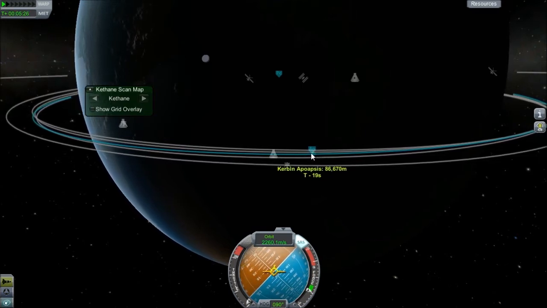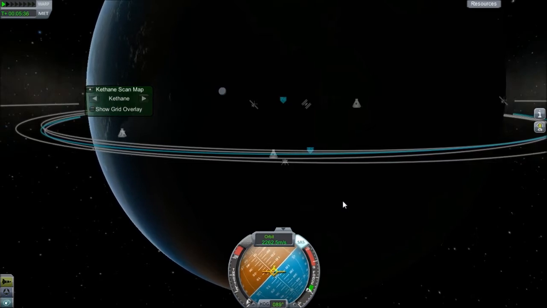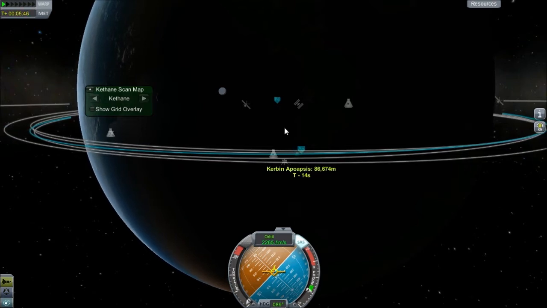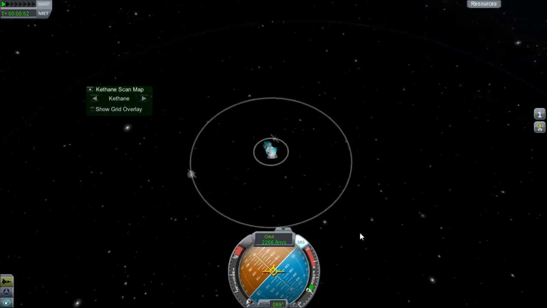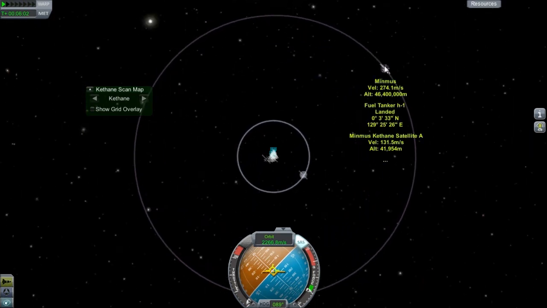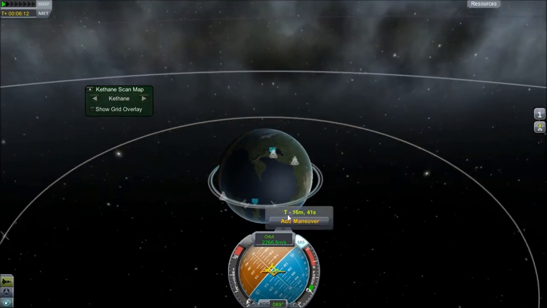Trying to make sure that I actually go to Minmus and not to the moon, which I tried to do last time. Come on. Get your ass straight. Yeah, close enough. Okay. I have to always remember, that is not a moon. That is a satellite. That's not a moon, it's a space station. Okay, Minmus. Nope. Got a few random probes hanging around here.